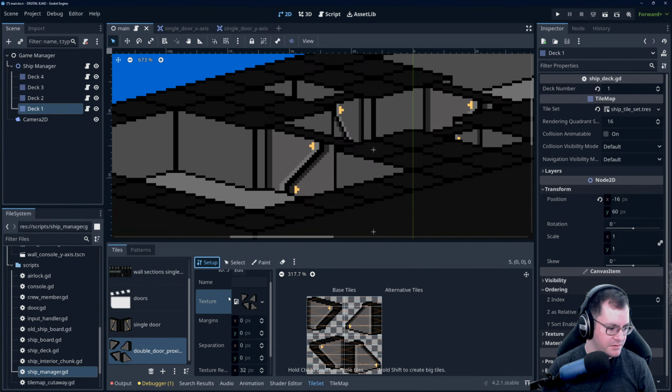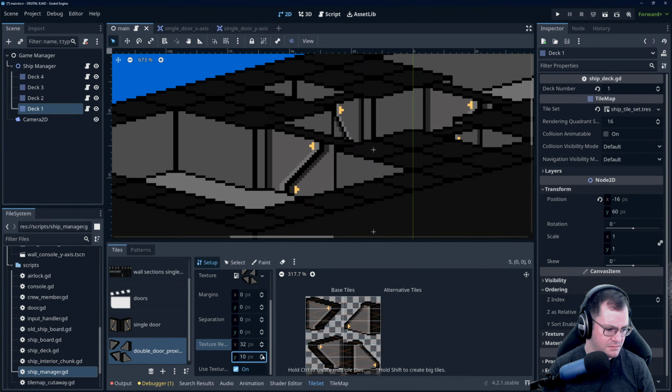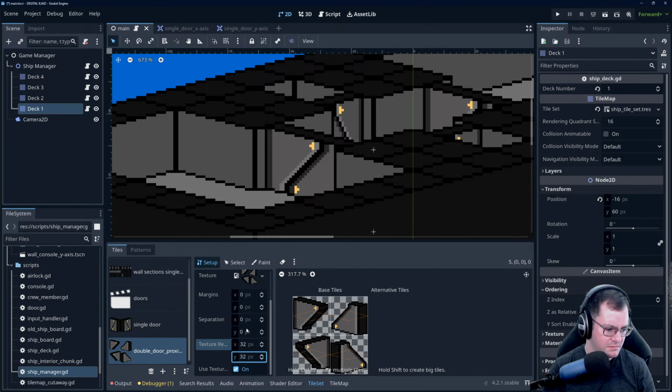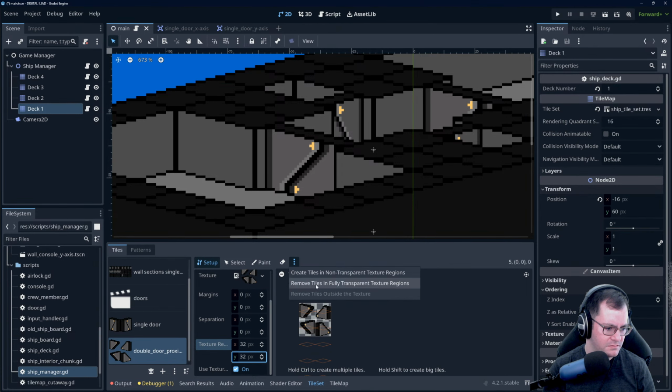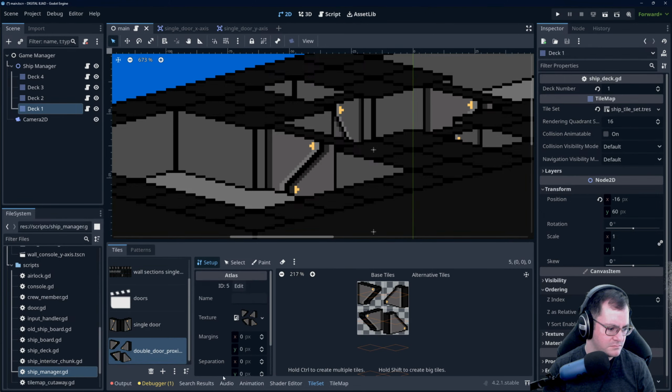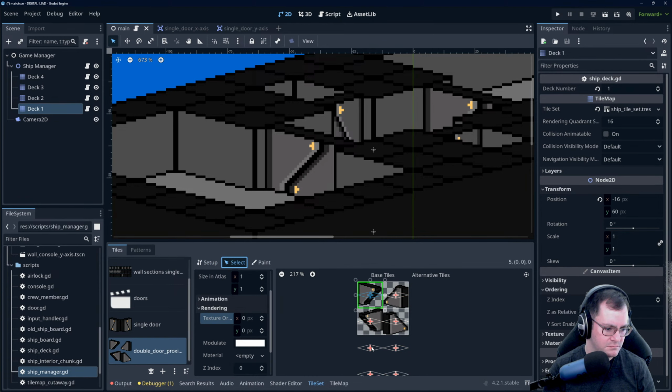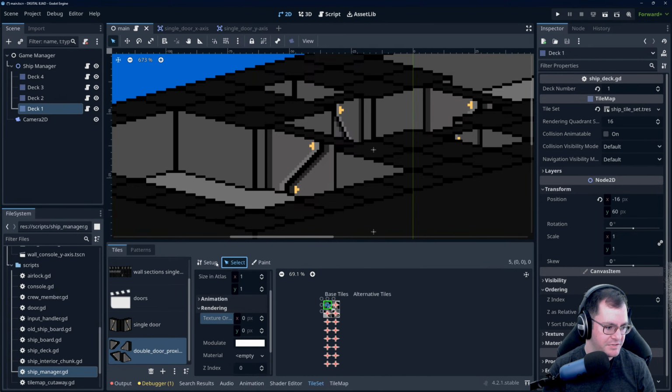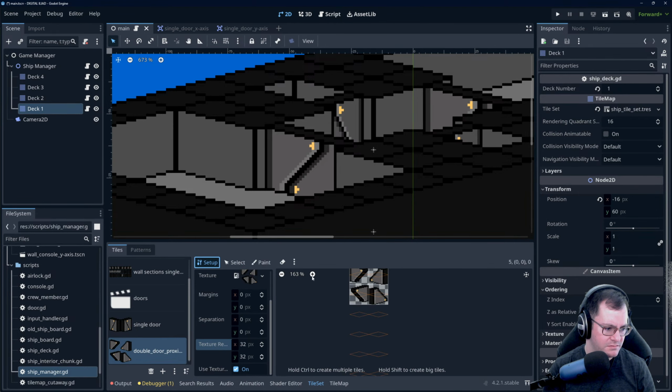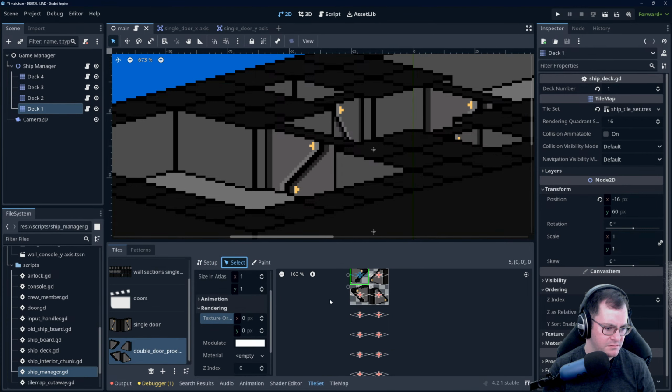It's also very wrong. Being very temperamental today. Why won't you remove the tiles in the fully transparent texture regions? Why are they still here? I can't select them, so maybe they are gone.